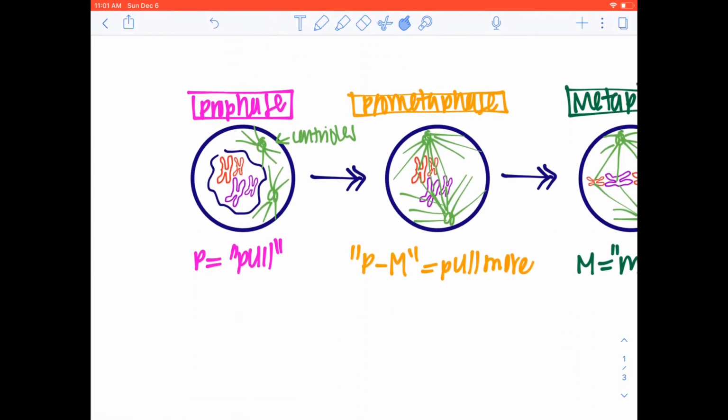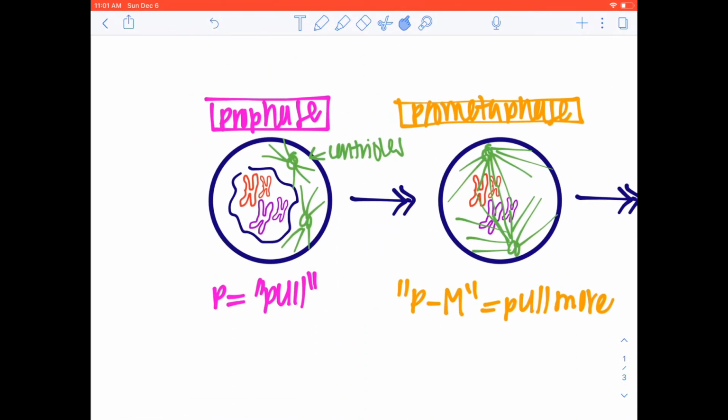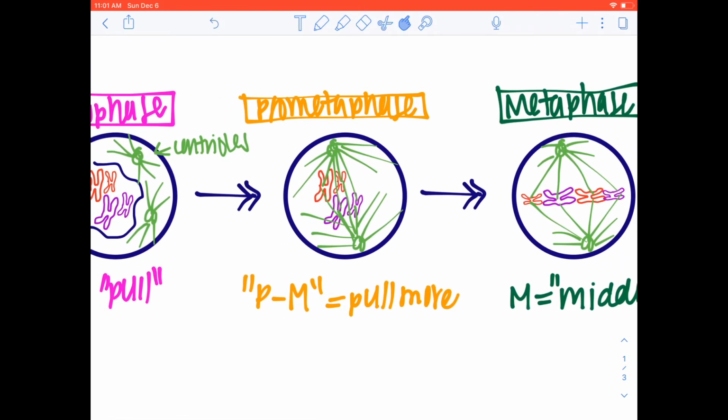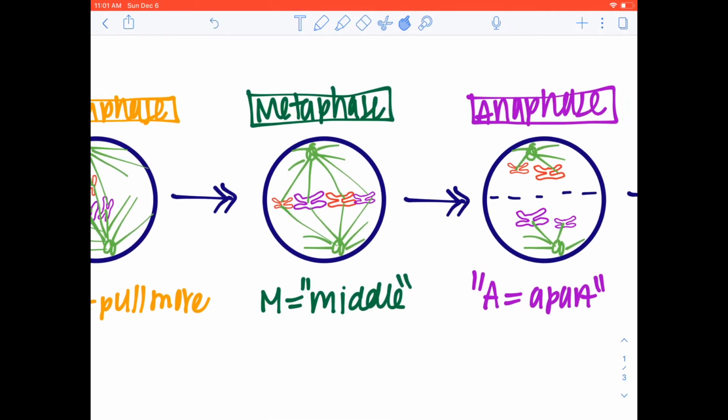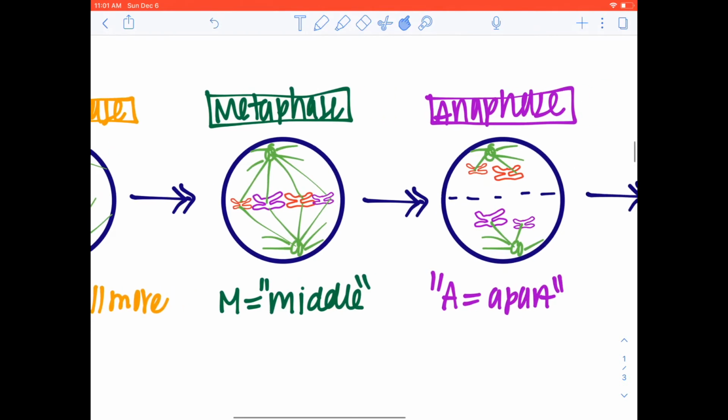So, in prophase, centrioles form in the cell and create projections of microtubules, with the nucleus beginning to disappear so that the centrioles can attach to the chromosomes and begin to pull them. Prometaphase is more commonly known to pull the chromosomes so they begin aligning where they are needed. In metaphase, the chromosomes are aligned in the middle of the cell, which helps organize the chromosomes so that each daughter cell ends up with one copy of each chromosome.